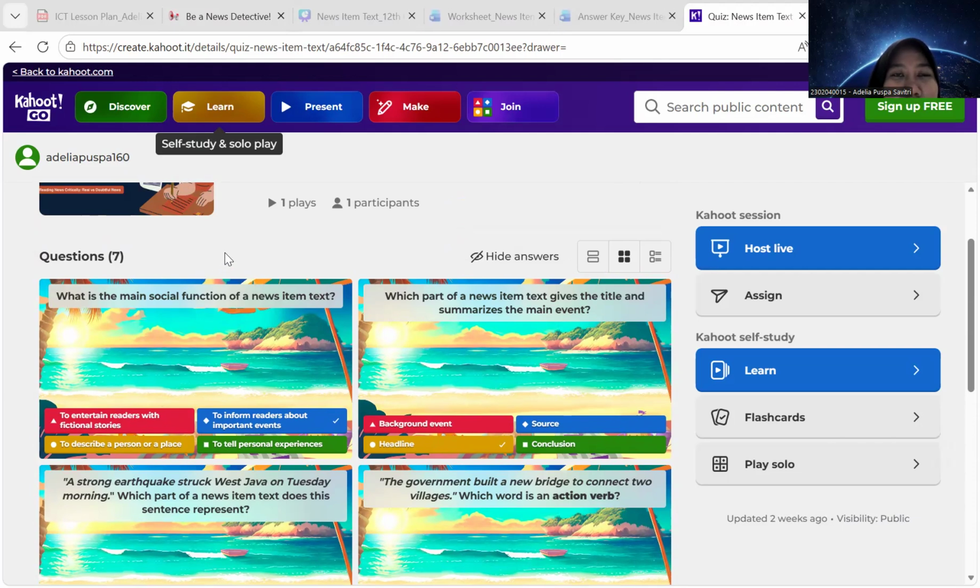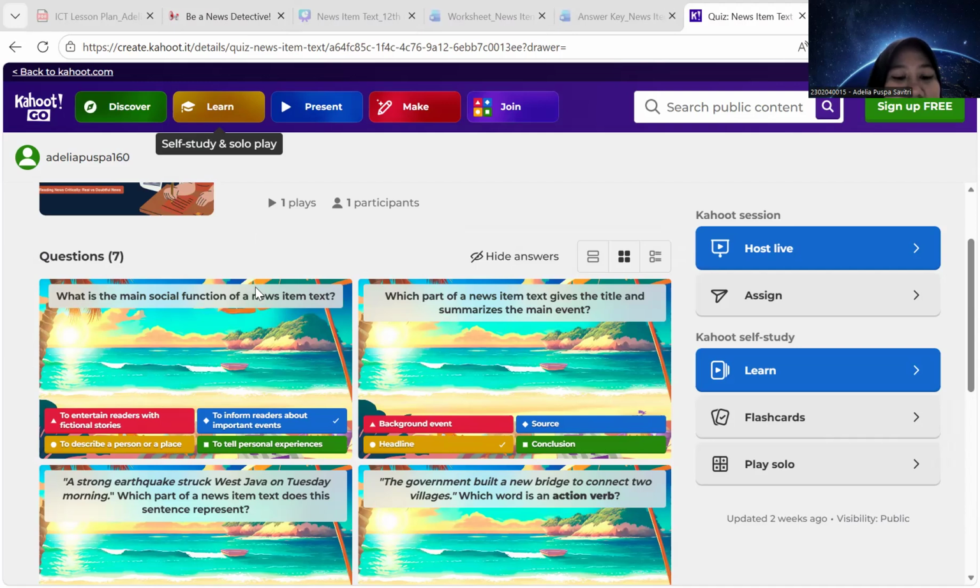For example, if in a classroom they have 25 students, and only 5 or 10 students answered it correctly, then I need to make improvements, either in the way I teach, or in the way I deliver the materials, or the content of the material itself.